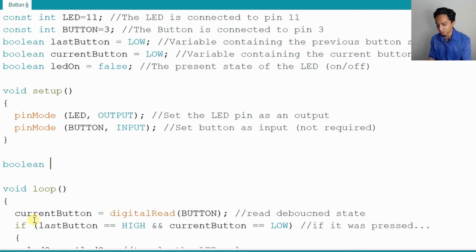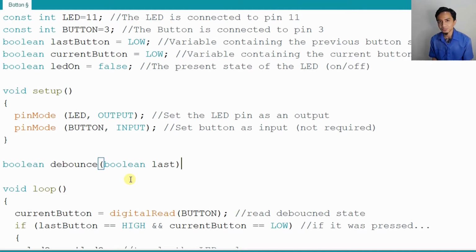which I will name debounce, which the data that it will return to the void loop is basically the boolean information of the last condition, because we want to check the last and the previous condition, is it changing.